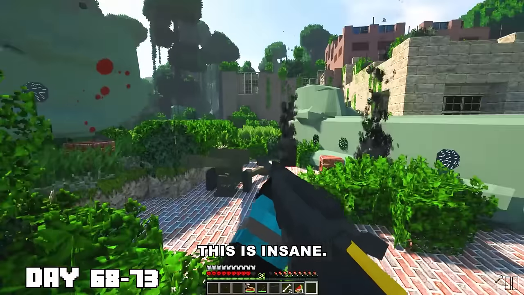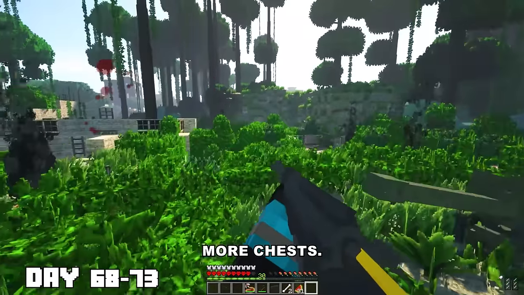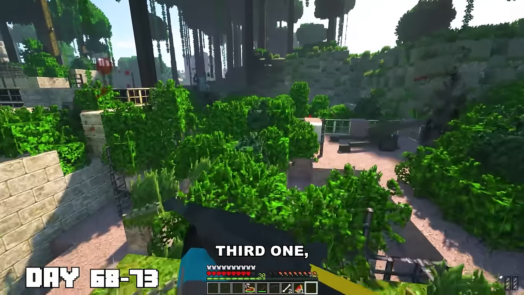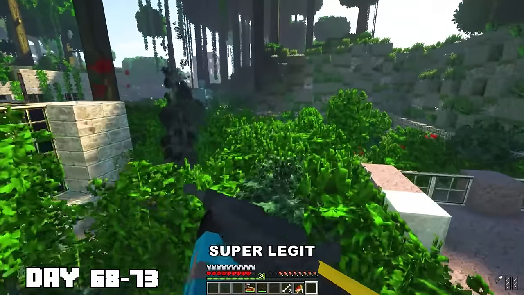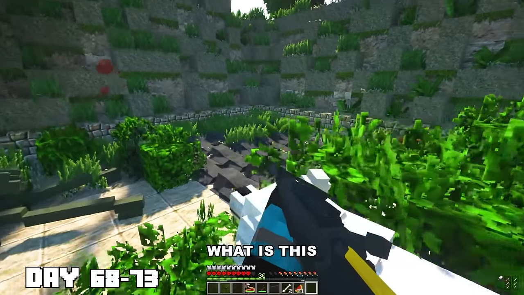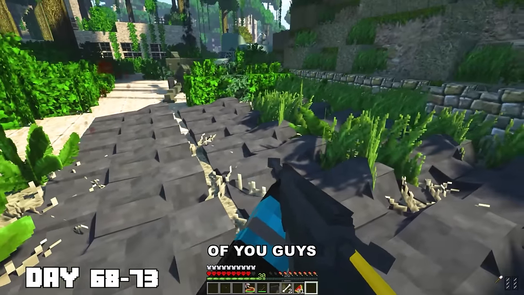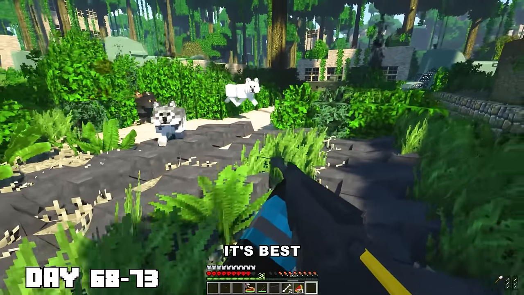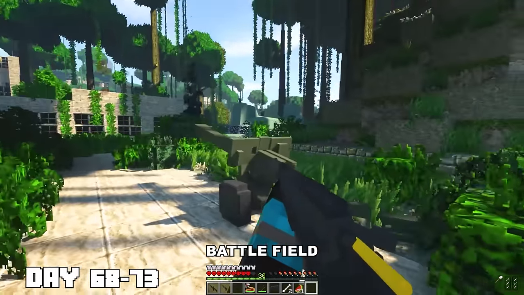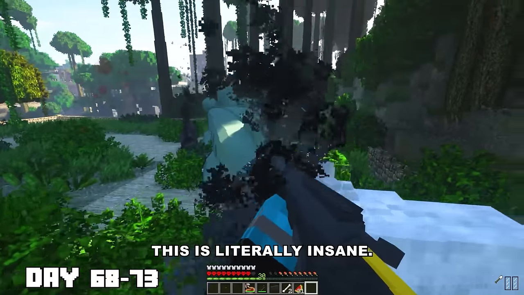Guys, this is insane. This is an actual helicopter crash site. Oh, even more chests. And there are three of these things. Seems this is the third one. And the fourth one is super legit as well. Yeah, it is. Look at that. Oh, no. What is this? For those of you guys who don't know, it's best that you don't know what this is. Okay, that's unfortunate. Seems there was a battlefield going on here. This is literally insane.